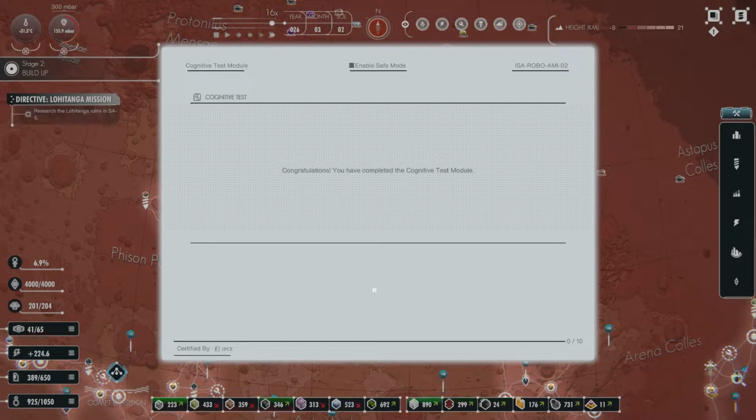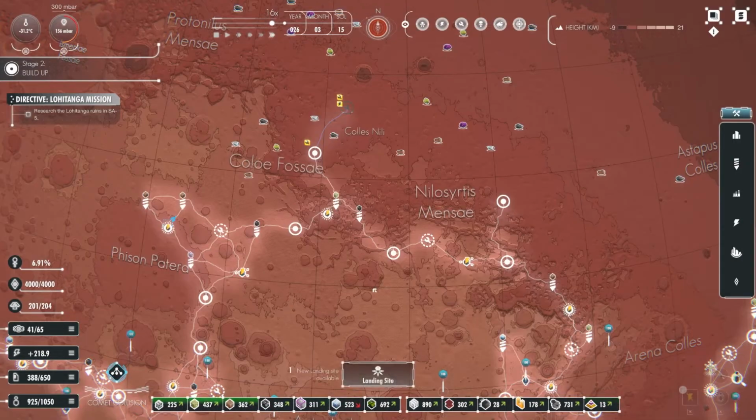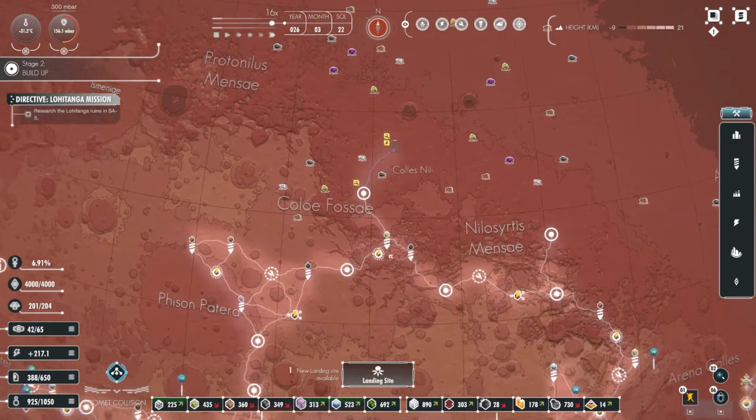You've completed the cognitive test module. Your answers will be submitted for examination. They're not going to like the way that went, I don't think. There's going to be some issues with my answers there.